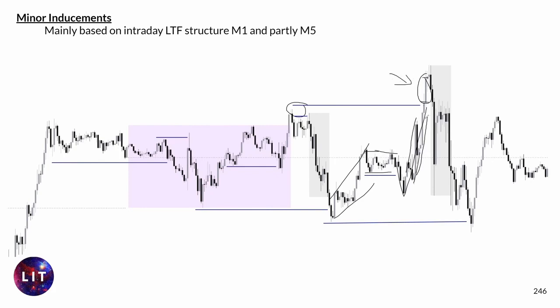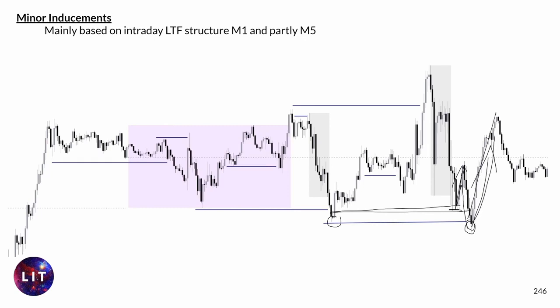We will call it vector later on. Of course, we will teach you exactly what that means. And after that, even this structure is getting induced once more, building up the liquidity first, giving a false pullback, becoming a smart money trap, giving the false reaction, and then the final inducement, and after that the pullback area to finish the day off. So that's how you identify minor inducements, just by these little intraday plays.